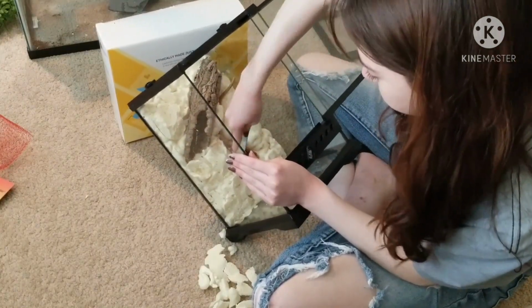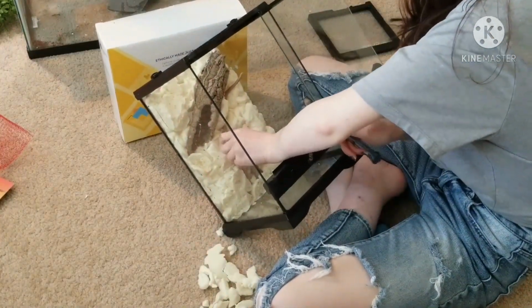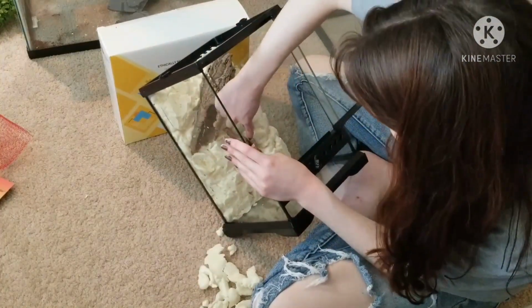Carving was honestly the most time-consuming part of this whole process. But I cut out a lot of it.